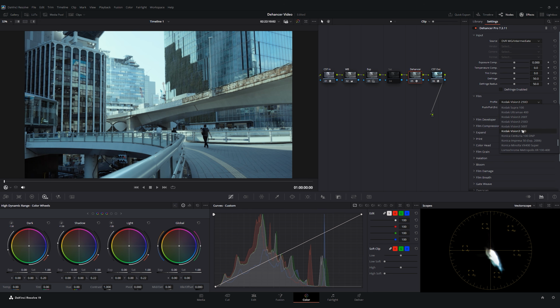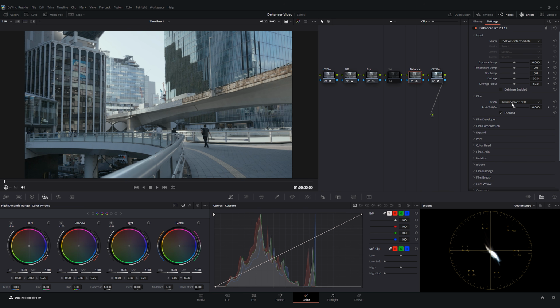What's special is that these film profiles aren't just basic LUTs, they simulate the full film process. This isn't just going to be a basic color effect here, you're actually getting a much more realistic, organic, shot on film look, which is exactly what we're going for here. Personally, for my videos, I always go for the Kodak Vision 3 50D or 250D film profiles. These are just my favorite, and I know they're definitely some of the most popular ones that most people know.